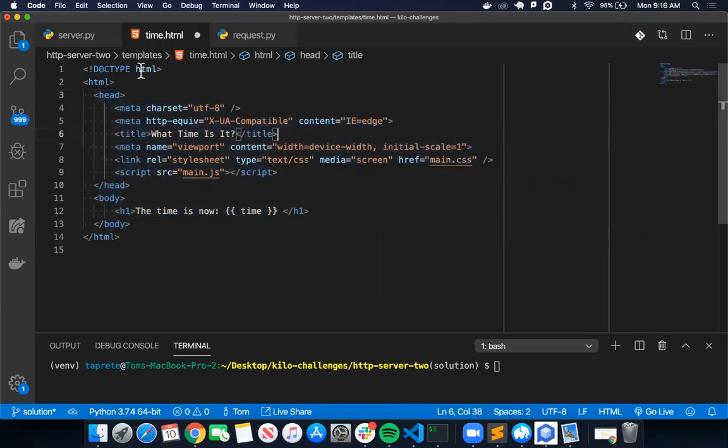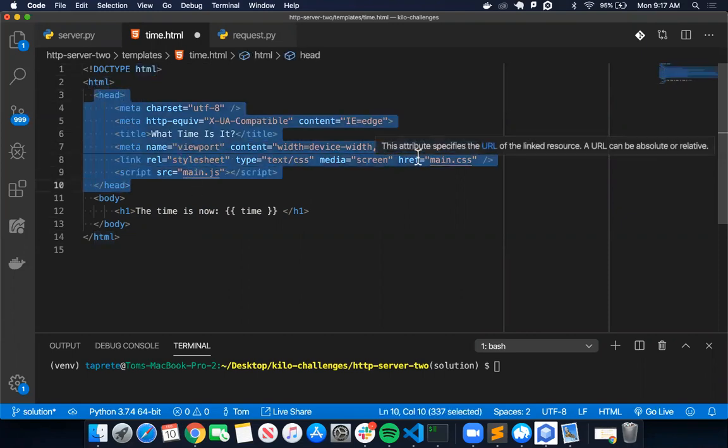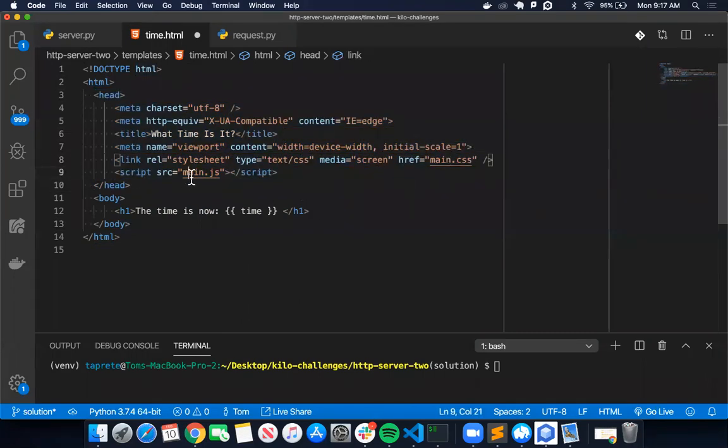So we have HTML, this doctype indicates that this file is an HTML file. In our head, this is just where all the metadata goes that our browser needs to parse through. You don't need to know about this main CSS. That's just boilerplate that we have in there from the code. It's not important. And we have our body.